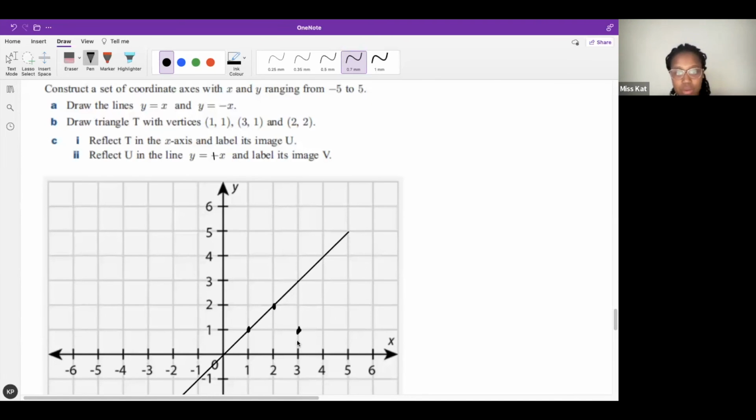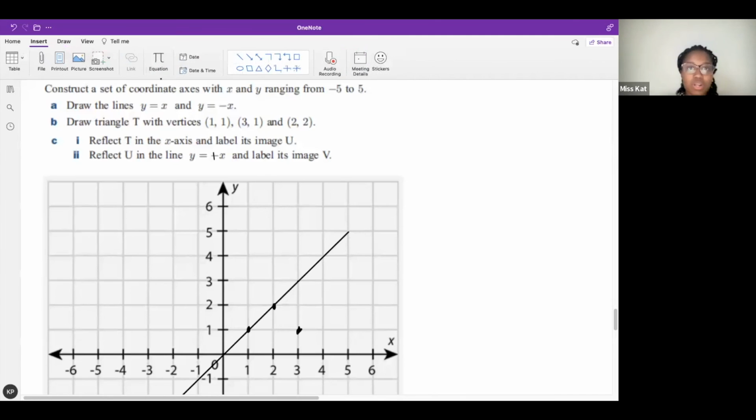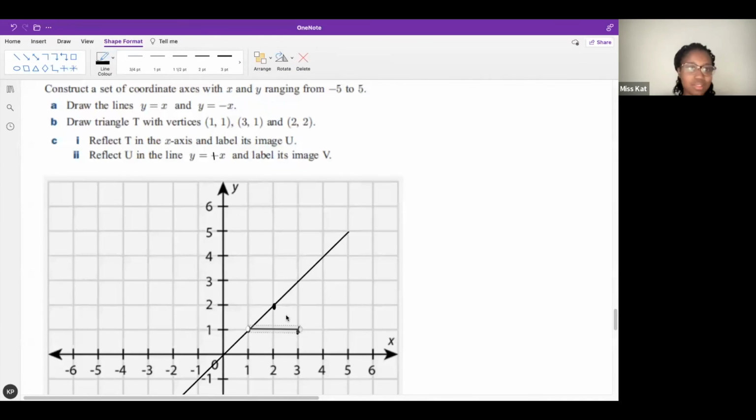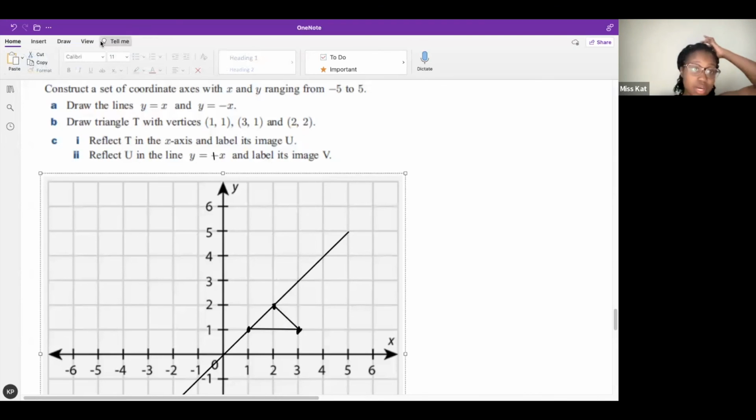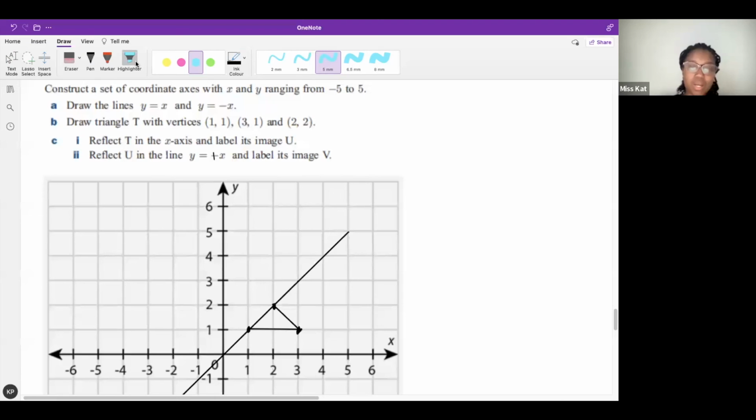Strange looking triangle. Not really. But yeah, there's my triangle. Right? And of course, I'm not going to draw it. I know there's some people waiting with bated breath for me to draw this, and I'm not going to. I'm going to use my lines until I drop. There we go. So there's our triangle, right? It's a very lousy one. I don't know why they put it on the line y equals x, but there it is, Ray.